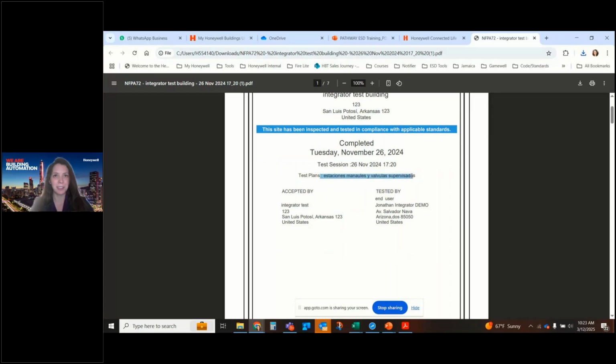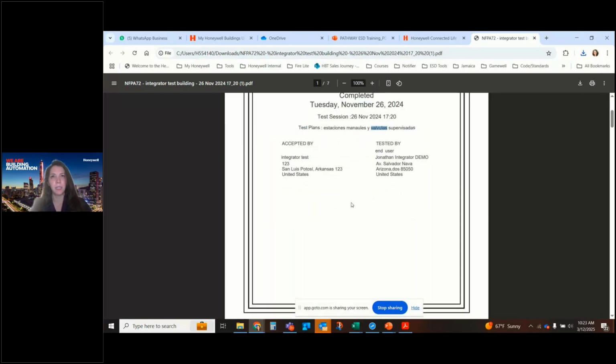I apologize, this is in Spanish, but here it says the test plan was for pull stations and for valves. I forgot the name of that, but like modules. It's for modules. It says it's accepted and who accepted.